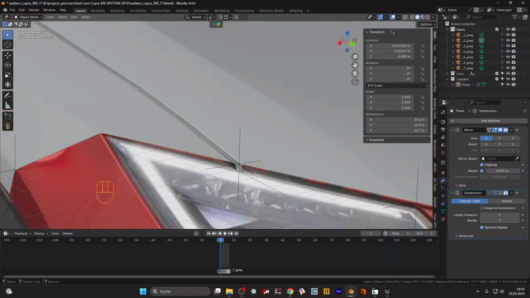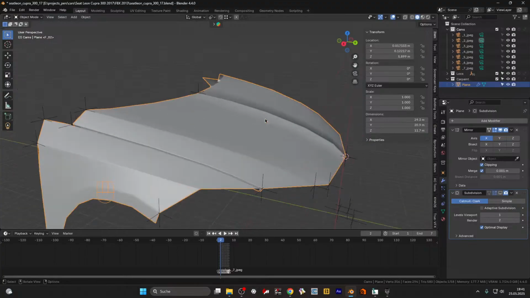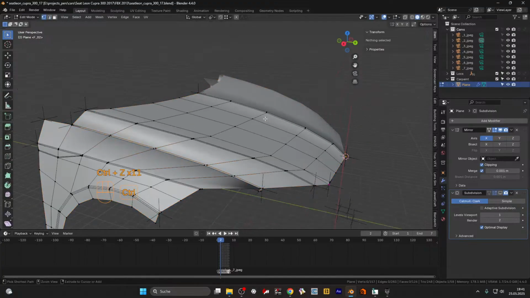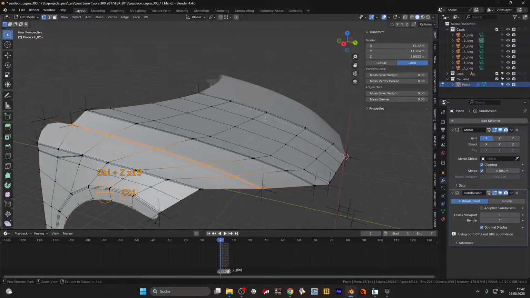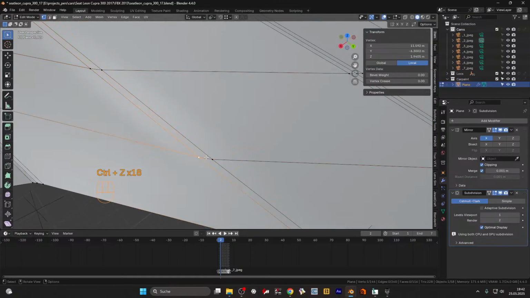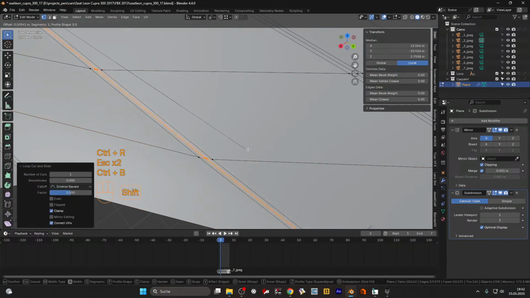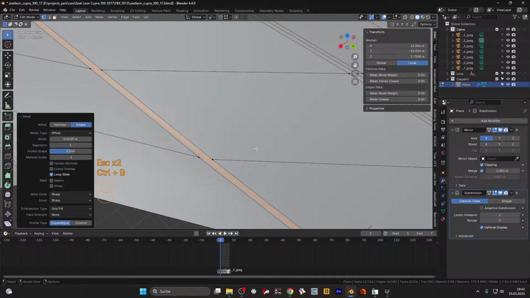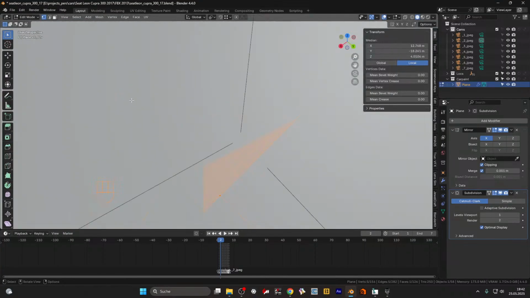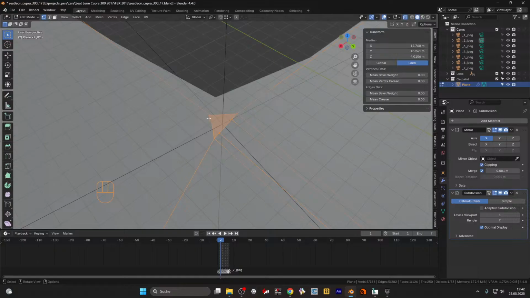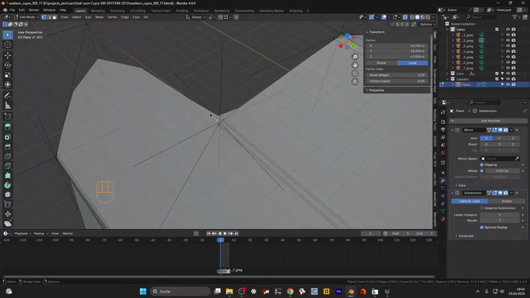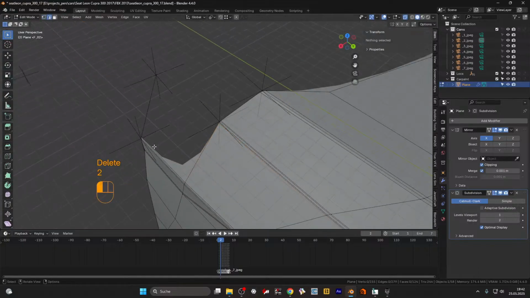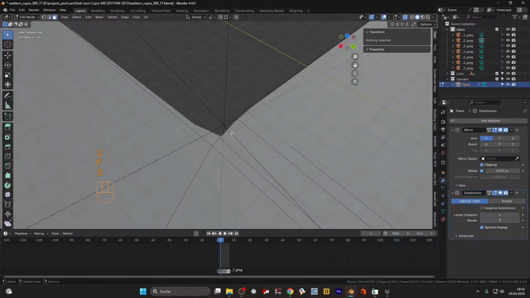Oh, probably a bit too large. Usually add one more in here. And let's clean this one up before. Let's delete this for now. Just like this. Good.